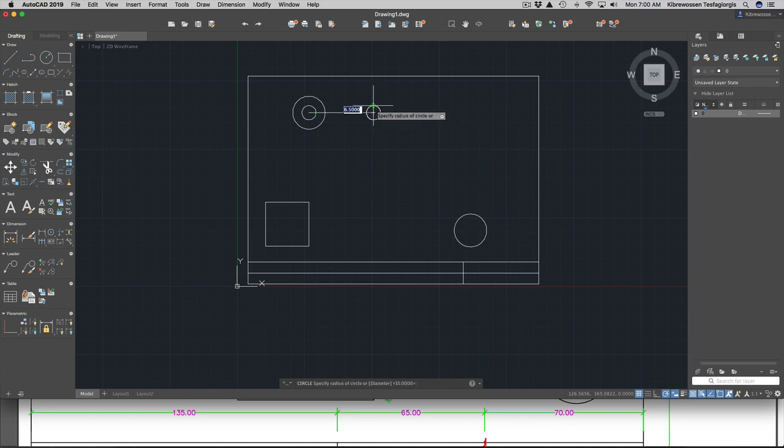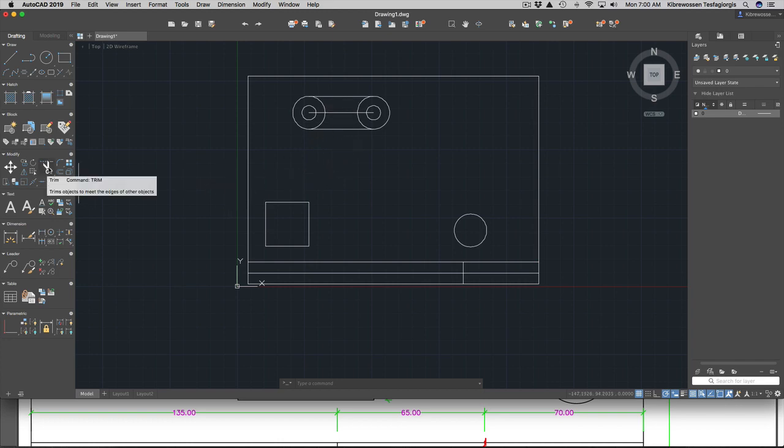And then 15 as well. Once you do that, what you can do is draw lines that start from the quadrant of this line and then to the quadrant of that line. You can do the same thing to the bottom part, quadrant to quadrant. Then what I'm going to show you here is there is a chance to trim here.